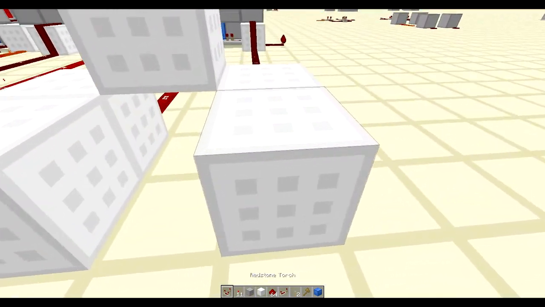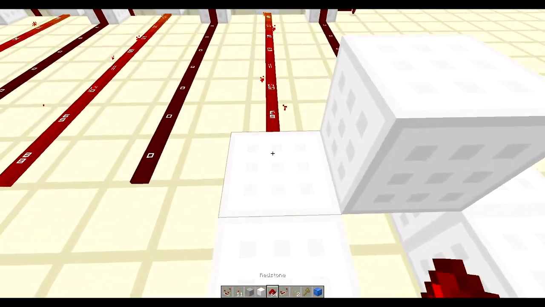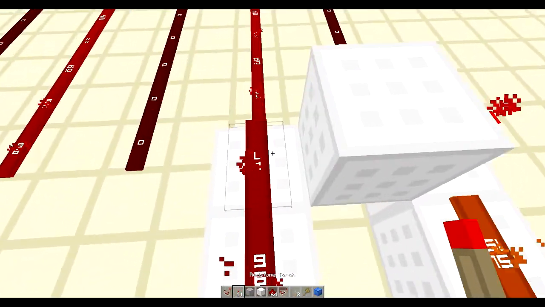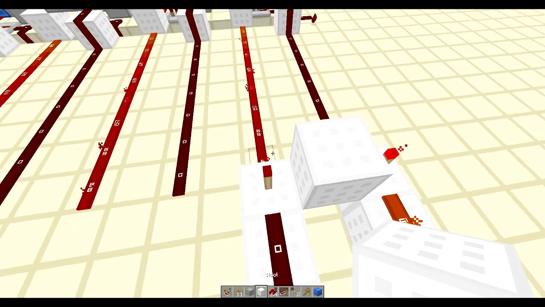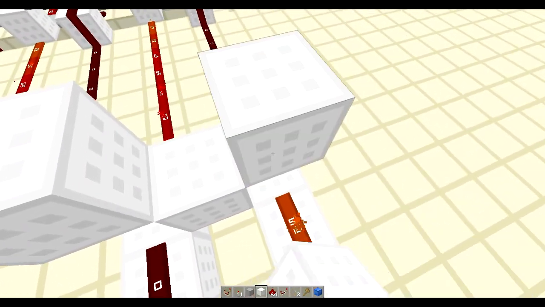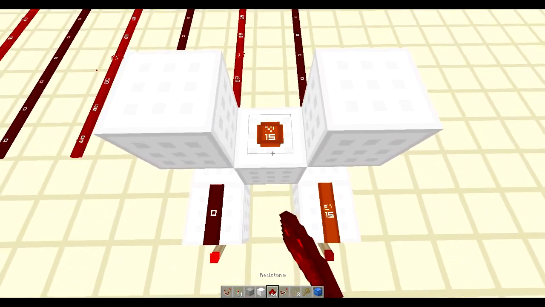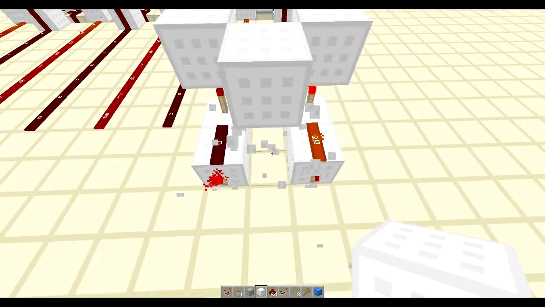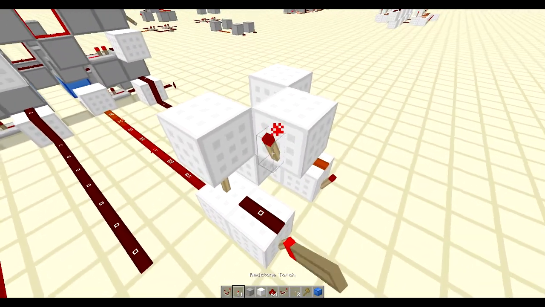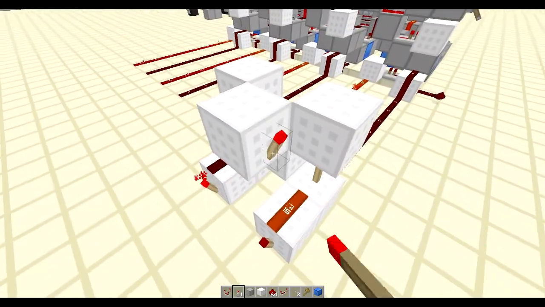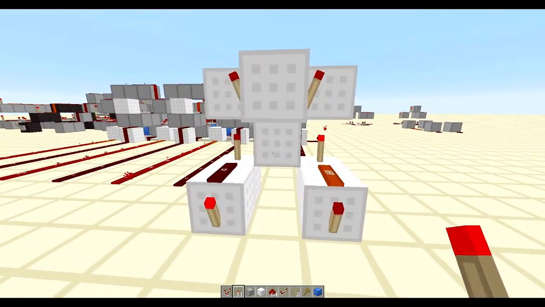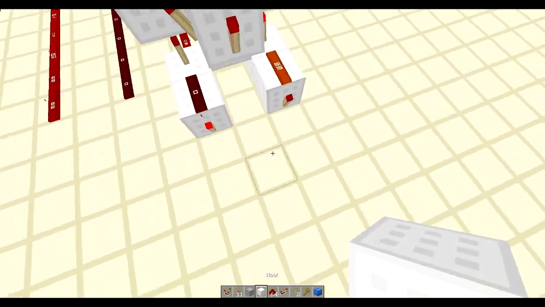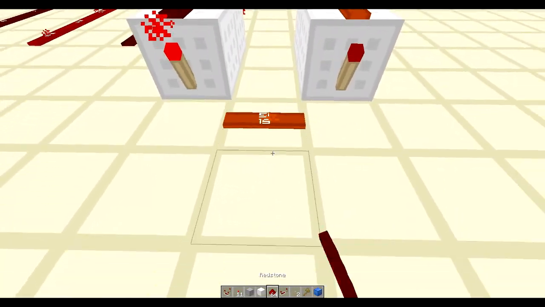So this is what we have to do to make the adder work correctly. We have to make the XOR first, and then at the top there is an AND. And what I'm going to do just to get the carry out, I'm going to have torches all around here so it powers those lines like it originally would if we had it down there. And also it will get the carry line. Because that's important.